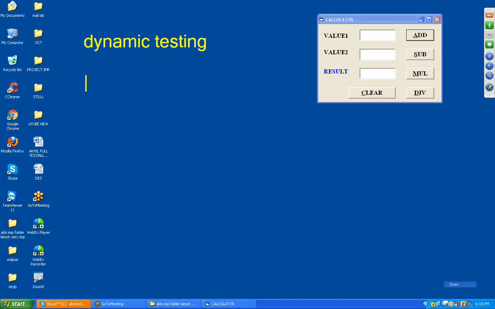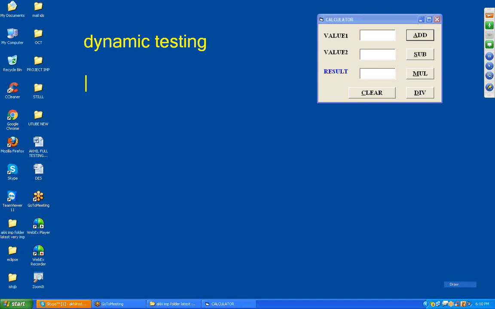Dynamic testing means compulsory we need to perform some actions on the functionality. Then only we can say that the functionality is properly working or not. If I am asking whether the add button is properly working or not, can you say without performing any actions? No, you can't. If it is alignment, consistency, spelling and availability, we can say. But whether the add button is properly working or not, compulsory we need to perform some actions on the functionality. Then only we can say that the functionality is properly working or not. That means compulsory we need to perform some actions. That is functional testing.